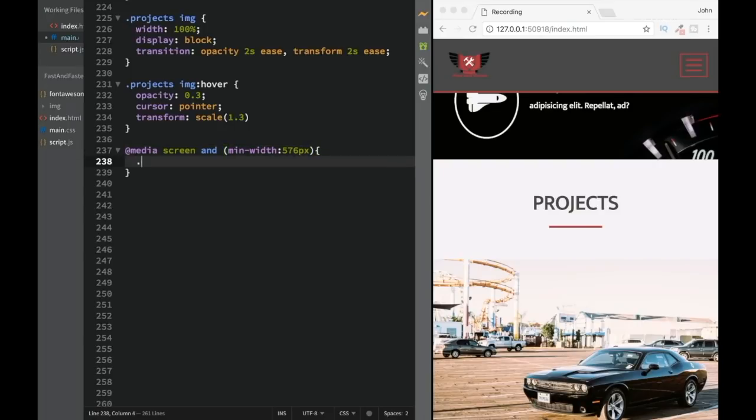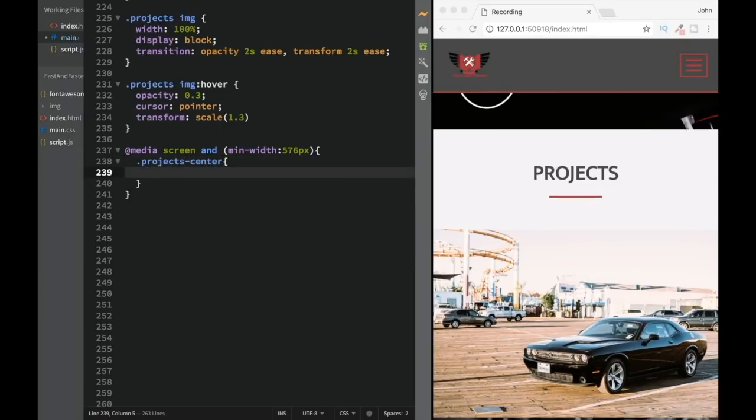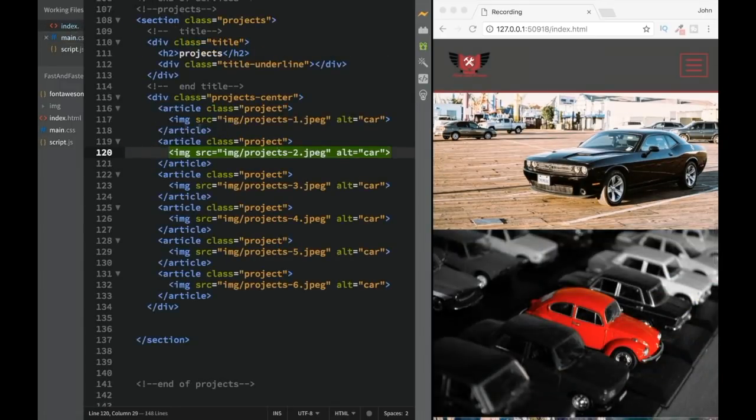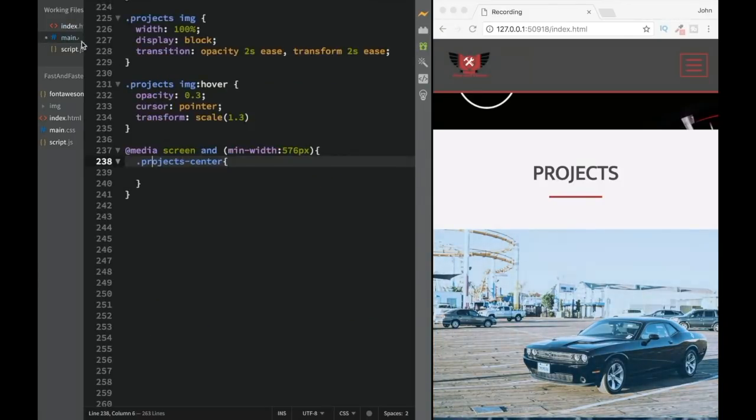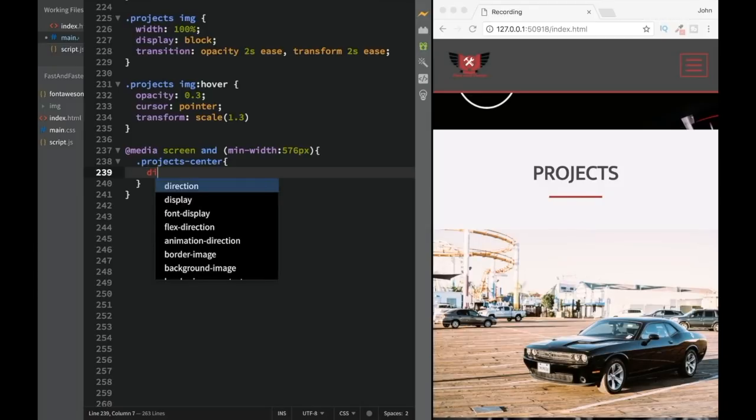Here we're going to say projects center, which is a div, right? Remember, this was the div again that was holding all of them, right? So again, we have a parent container and we have a bunch of children over here, articles. And over here, what we're going to say is projects center display.